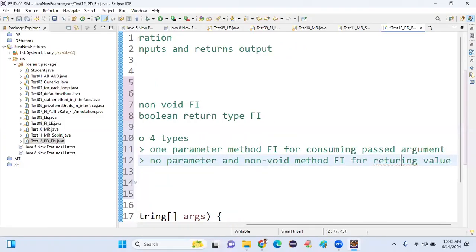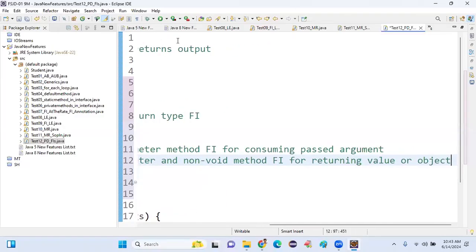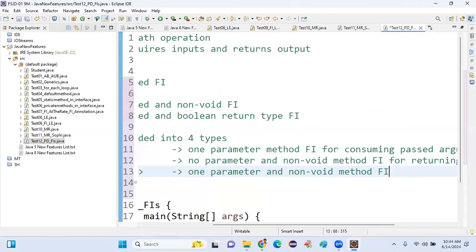Next, function: this is 1 parameter and non-void method functional interface for taking input and returning the result.